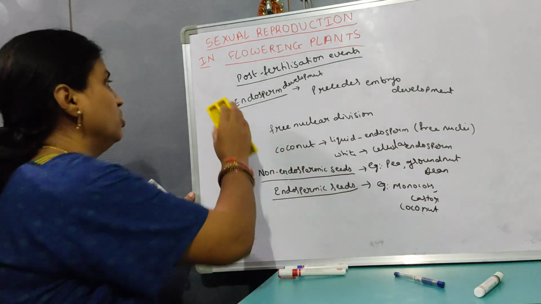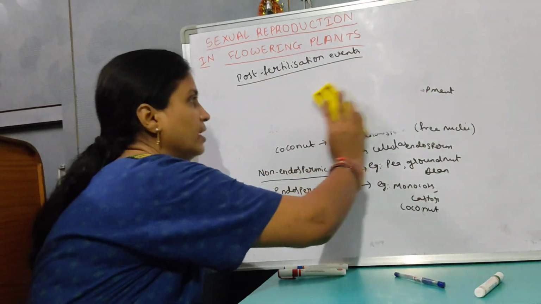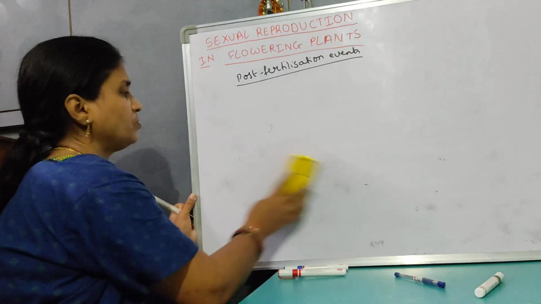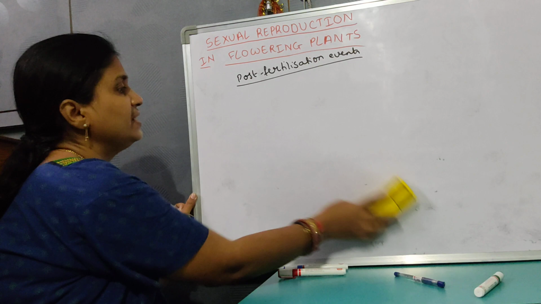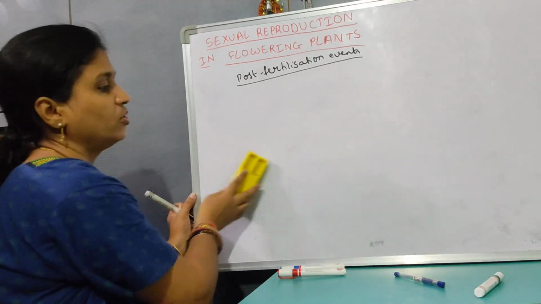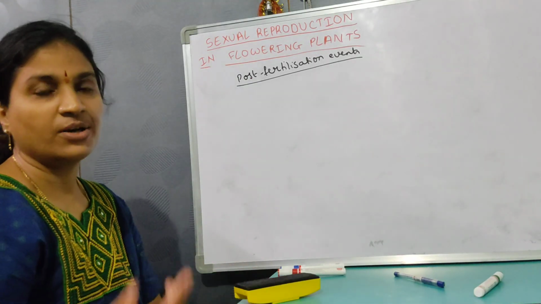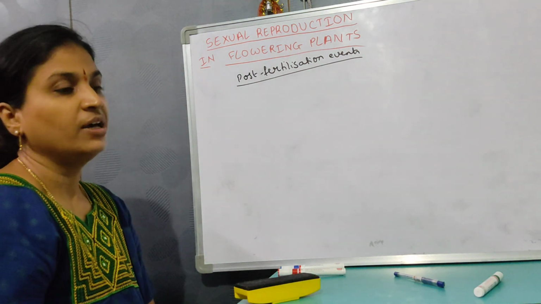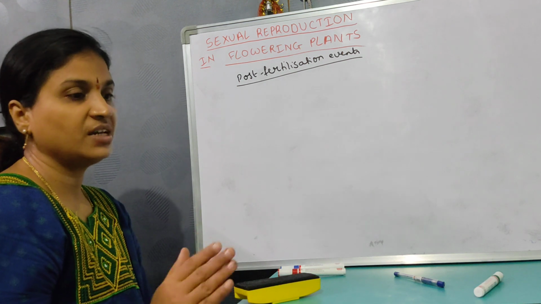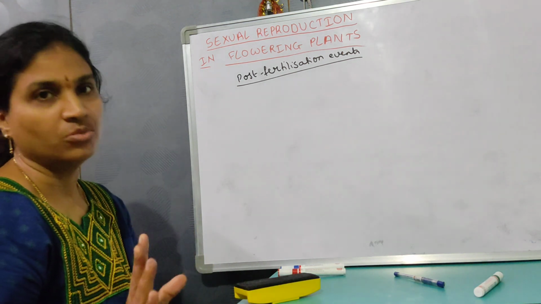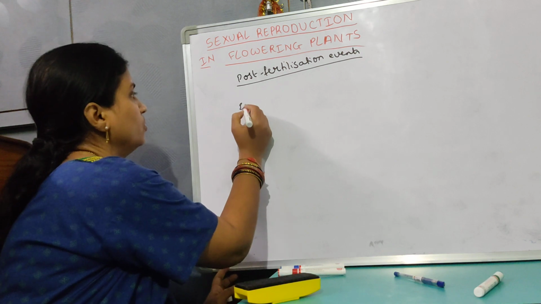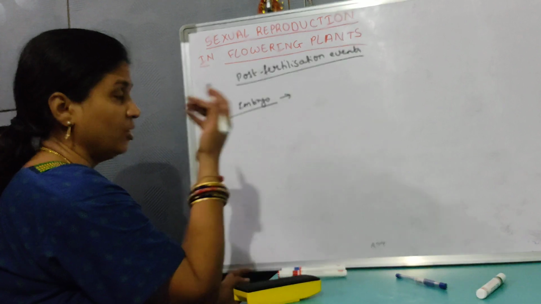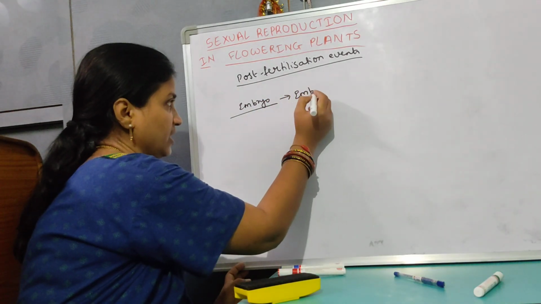Coming on to now embryo. Embryo is formed from the zygote. The zygote is going to undergo several divisions and form into embryo. So the early stages of the embryo are common in both dicots and monocots. Dicots means the seed bearing 2 cotyledons. Monocots means the seed bearing 1 cotyledon. Now we are going to study in detail about embryo. The study of the developmental stages of the embryo is called embryogeny.